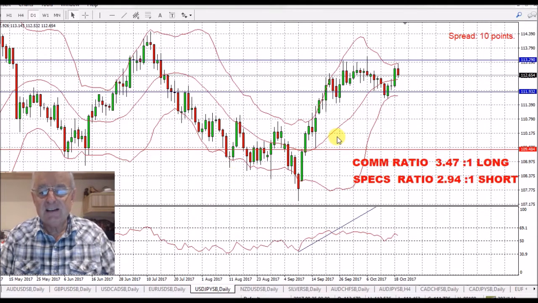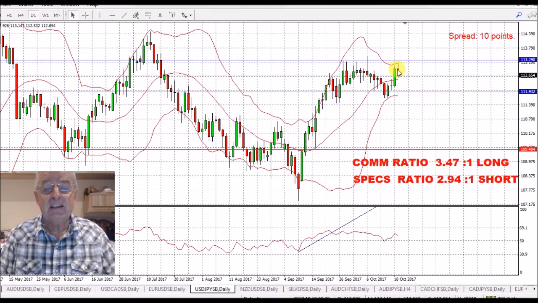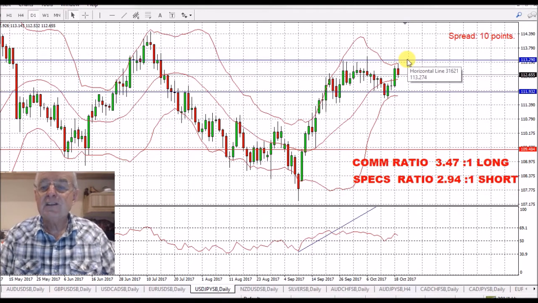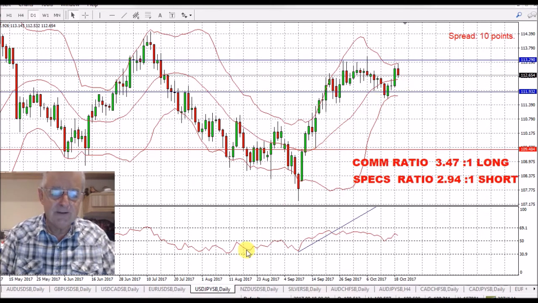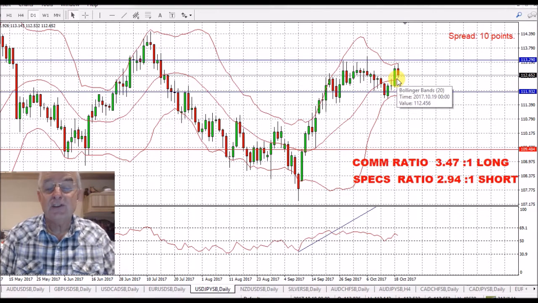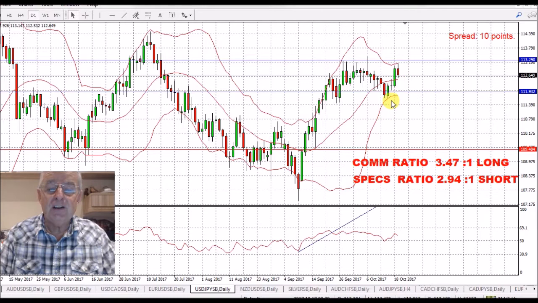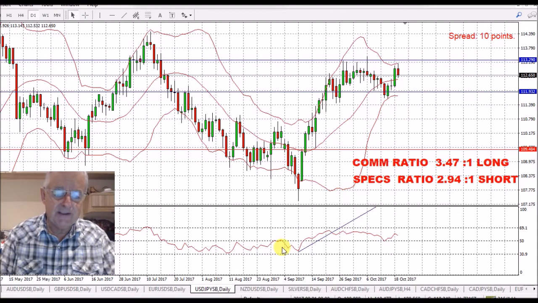USD, Japanese yen. As I said before, I am expecting this to go a little bit higher. I think it didn't quite touch my blue resistance line there, but I'm expecting it to go up a little bit more before it comes down. We've seen this weakness as well, or strength for the pair, on the Australian dollar, Japanese yen. So we have had a pullback on that.